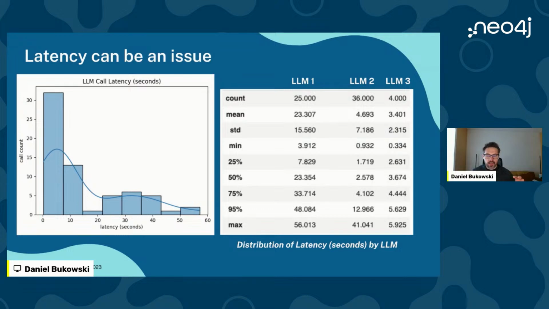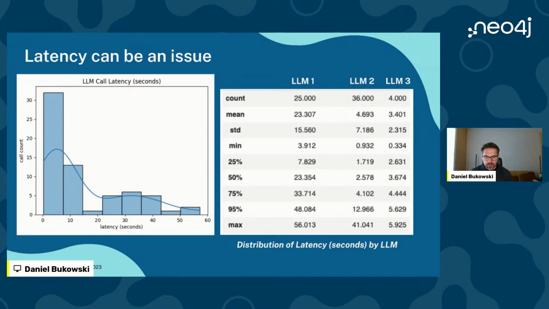Something else that we saw is that there is some correlation between the response time and the amount of context: the tokens, the number of documents that are provided as well. There's more processing that the LLM needs to perform, which can add to the latency. But the good point of all of this is that when we're grounding on a Neo4j database, all of those hits were always fractions of a second.